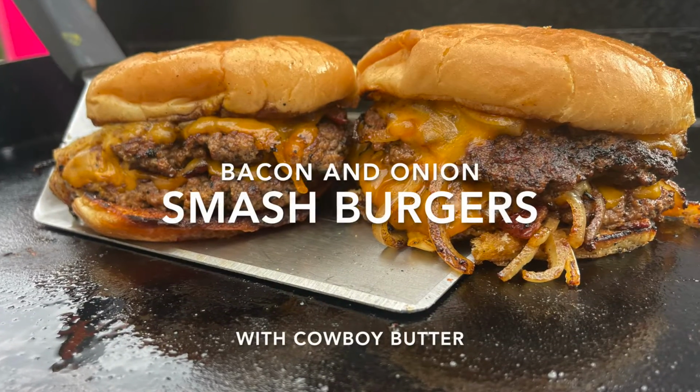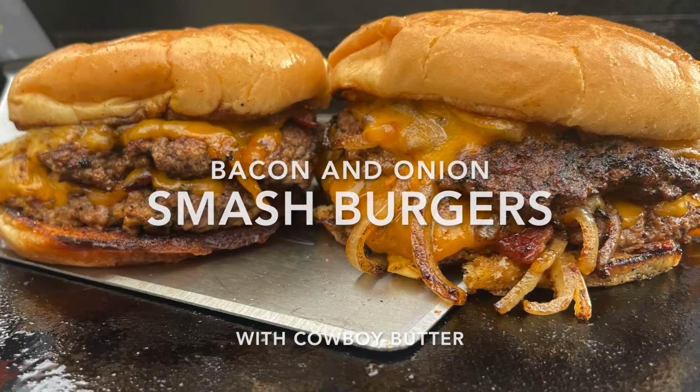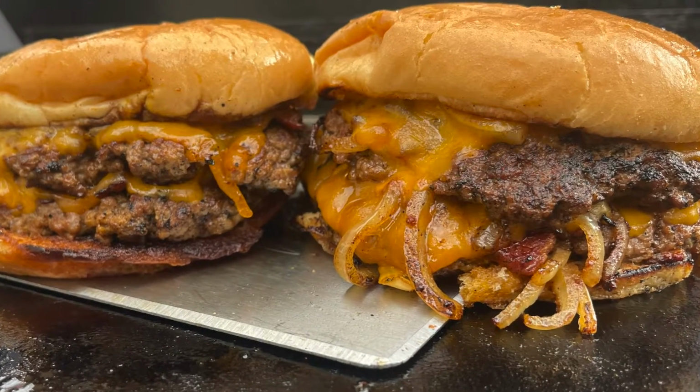In this video, I'm making for you some delicious bacon and onion smash burgers with some cowboy butter on the Blackstone Griddle right after this.